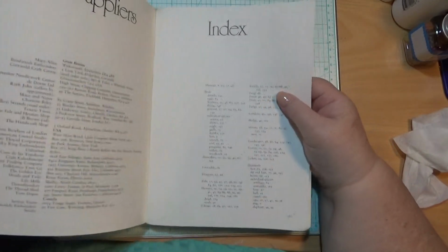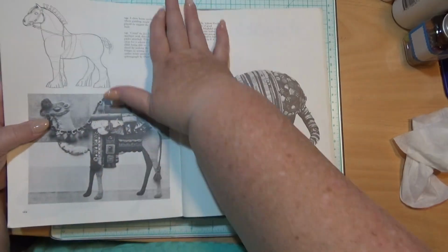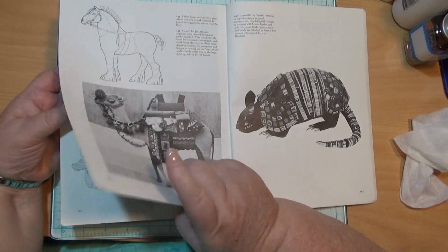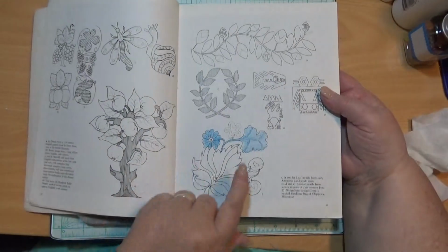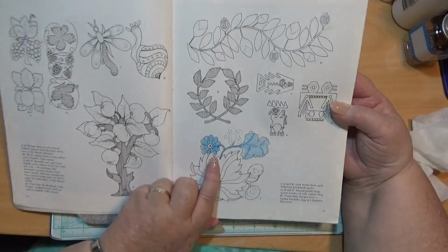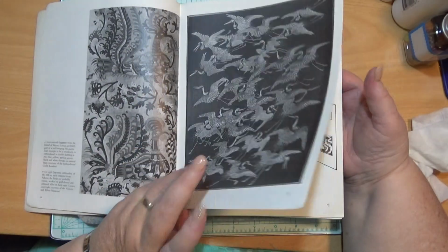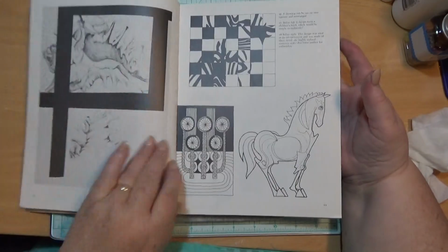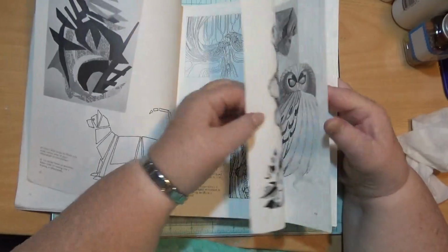You probably still can get it somewhere if you wanted to. The only thing with me is I don't like the fact that it's in black and white. So here's a camel, isn't he cool? And he's got all them things stitched on him. I don't know why I'm going from the back. I always do that though for some reason. Some dear little pets coloured that in, and I don't know who that was, but I don't think it was one of mine. But see, here you got the stencil, the motif, so you can colour, trace them and put them onto your piece of fabric, which I'll have to show you how to do.